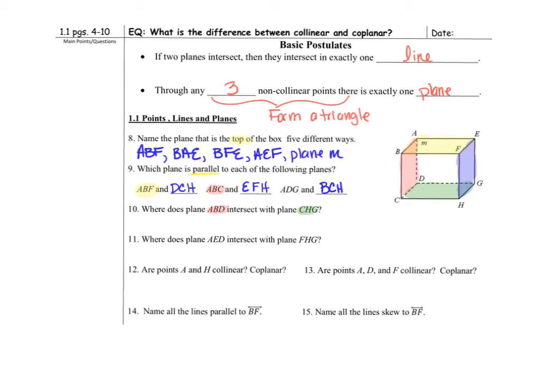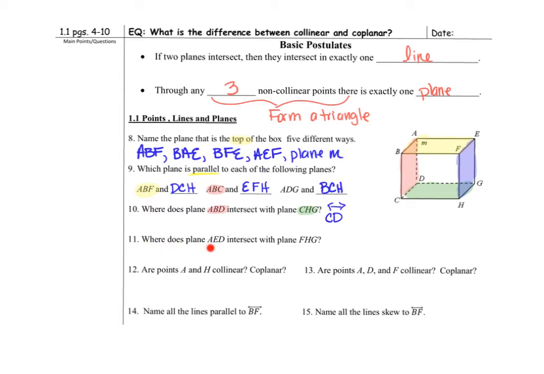And hopefully you can see right here that there is a line. It's kind of like the edge. If they share this same edge, that's going to be the line where they intersect. So that would be line CD. You can also label it line DC. Either would be correct. So let's look at the next one.